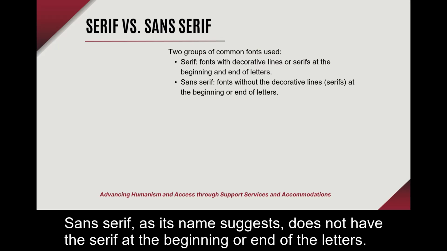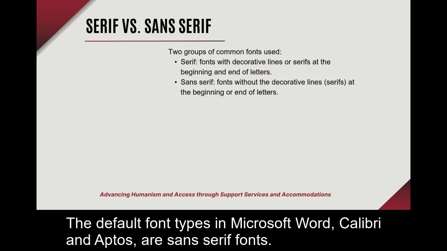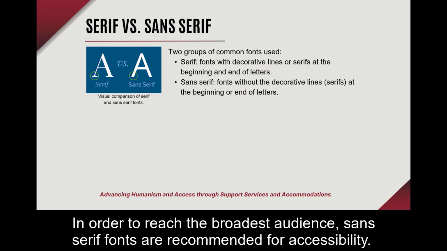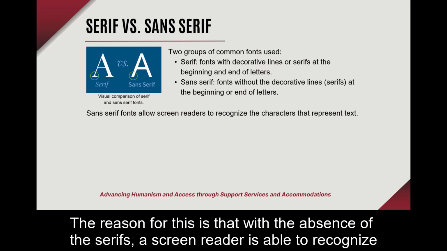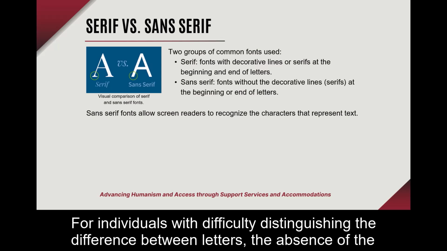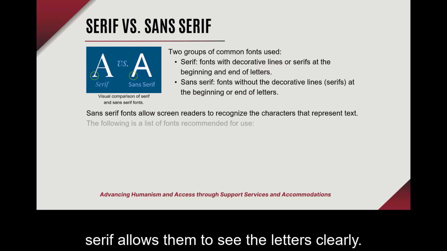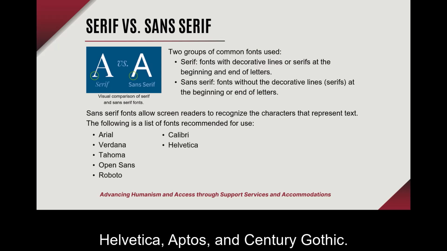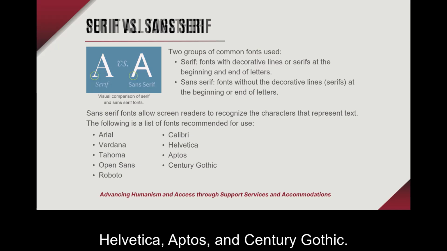Sans serif, as its name suggests, does not have the serif at the beginning or end of the letters. The default font types in Microsoft Word, Calibri and Aptos, are sans serif fonts. In order to reach the broadest audience, sans serif fonts are recommended for accessibility. The reason for this is that with the absence of the serifs, a screen reader is able to recognize the characters. For individuals with difficulty distinguishing the difference between letters, the absence of serif allows them to see the letters clearly. Recommended fonts include Arial, Verdana, Tahoma, Open Sans, Roboto, Calibri, Helvetica, Aptos, and Century Gothic.